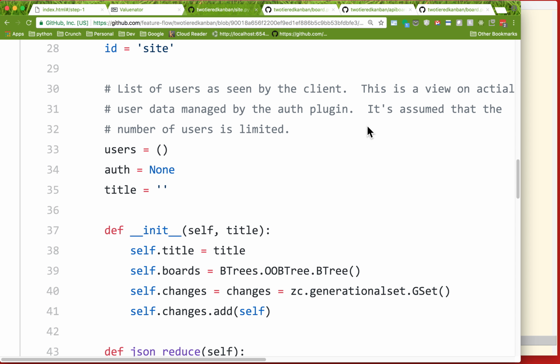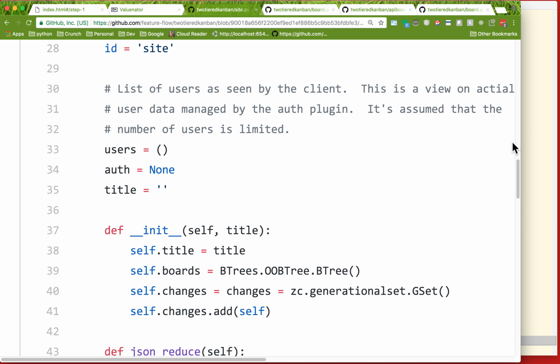This is part of a real-time user interface framework that's pretty interesting, but we won't really have time to delve into it here. Another thing to notice about these site objects is that all of the attributes are either immutable objects like strings or mutable objects that are also persistent. A standard pattern when working with persistent objects is that their sub-objects should either be immutable or they should be persistent objects. It's possible to have mutable, non-persistent objects, but then the application has to take a little extra care because the changes to the sub-objects aren't managed by the database.